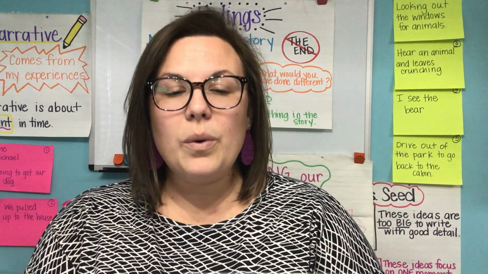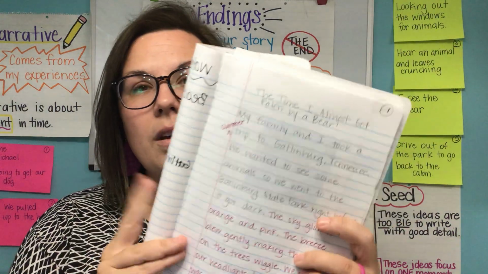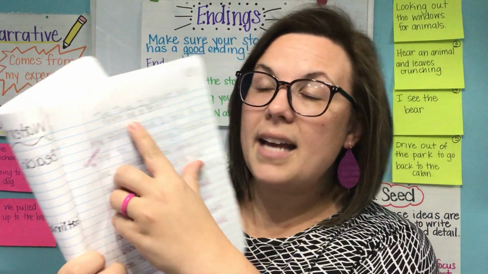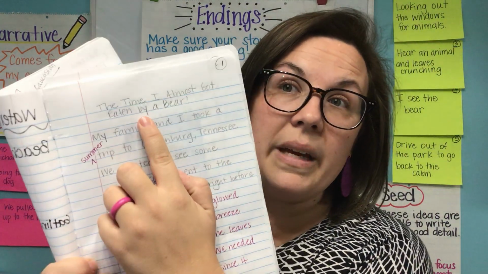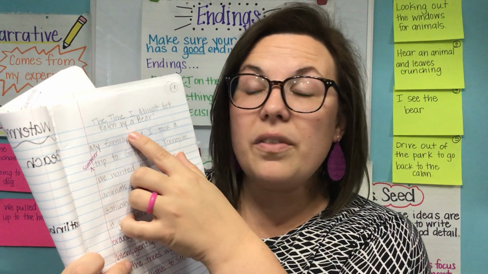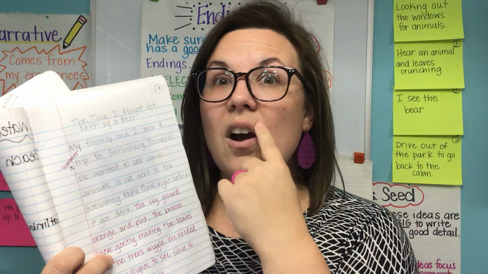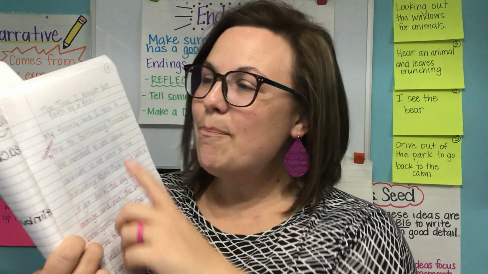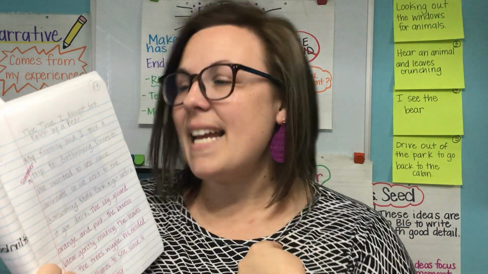So when you publish your writing, there's some very important things to remember, and I want to talk about those today. When we've gone through our story, one, we make sure our story has a title. That needs to be published. You need to put your title, but you also need to put the author. And that author is you. The author of my story is me.